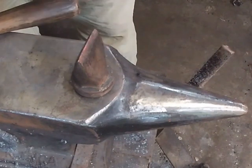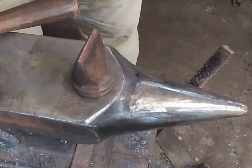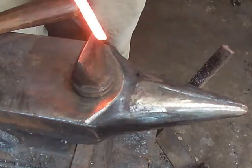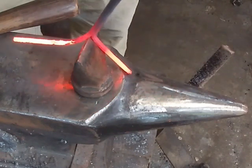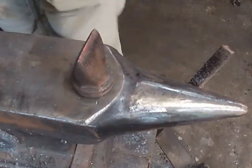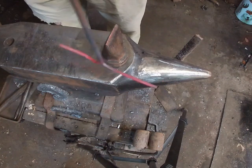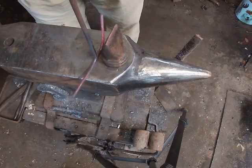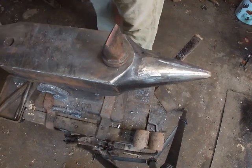I'm using my hardy tool to open up these tines. If you don't have a hardy tool, just heat it up, use a pair of pliers, and tap one side open a little bit then the other side — but I'm just using the hardy tool to get mine started. You want to bend this open into a Y shape. I'm going to straighten this one tine out and then flatten it down — I want it as flat as I can possibly get it, not offset. Make it like a T now.